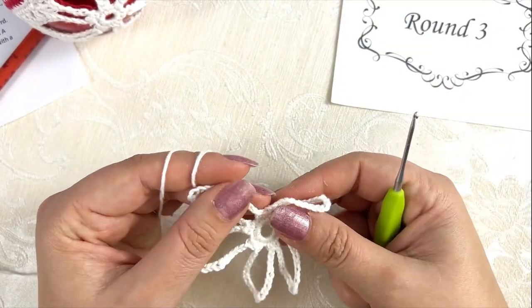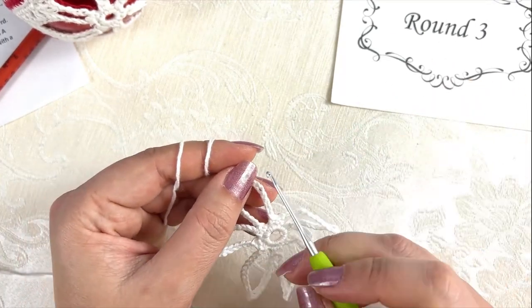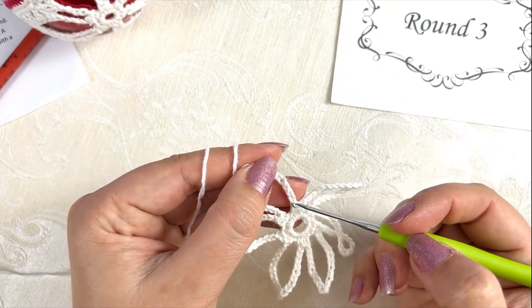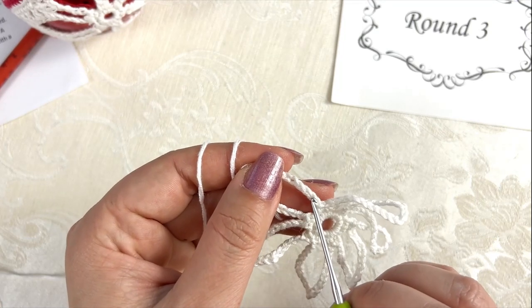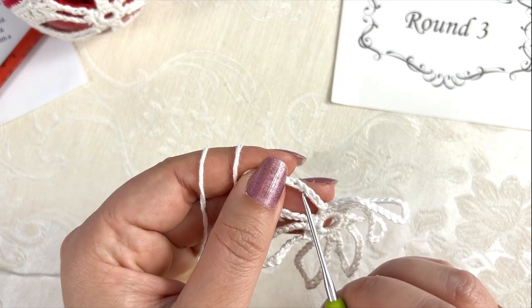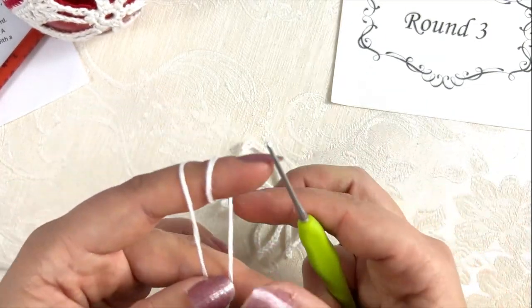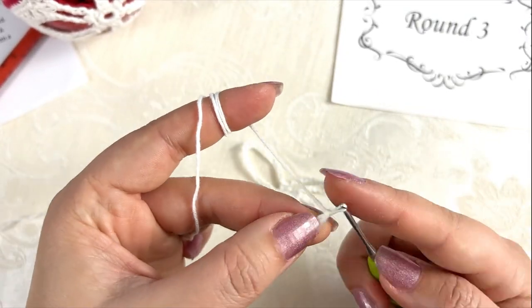Round 3, we're going to start with a standing double crochet into the fifth chain, into any of the chains, okay, into the fifth stitch. So from the single crochet, we're going to count 1, 2, 3, 4 and work into the fifth one, okay? And the standing double crochet, I'm going to start with a slip knot on the hook.